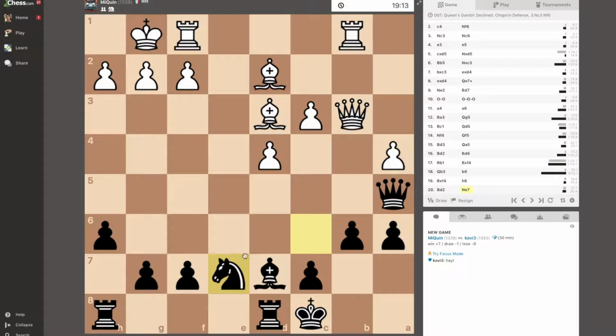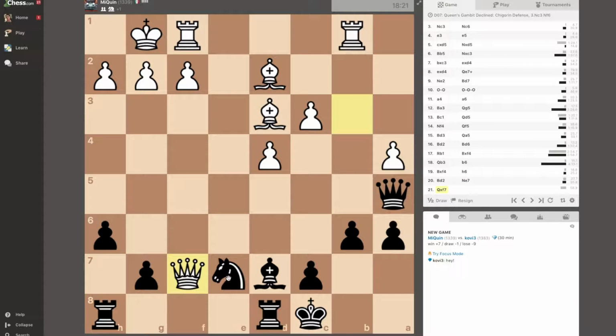Although this is a problem because this is a free pawn now. This is a free pawn as we speak. Go on time, so we do have to move up. So there he goes with the free pawn. He takes it. Not a bad move on his part.